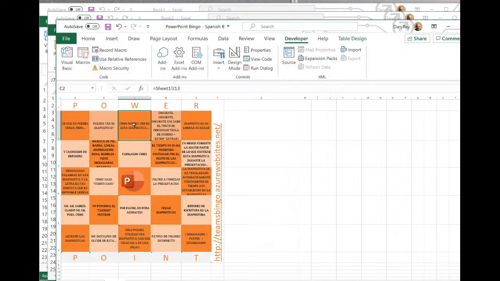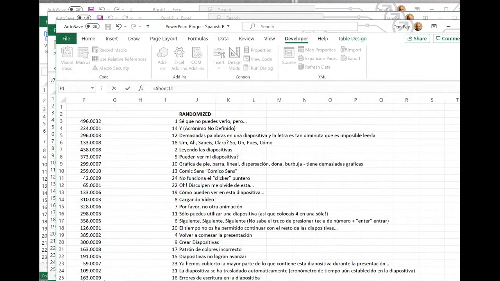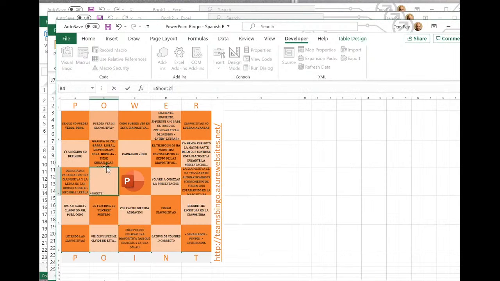So I don't know if you ran into the same issue I had. On sheet 2, wherever Comic Sans shows up, it's actually a reference to sheet 1, not the actual words Comic Sans.